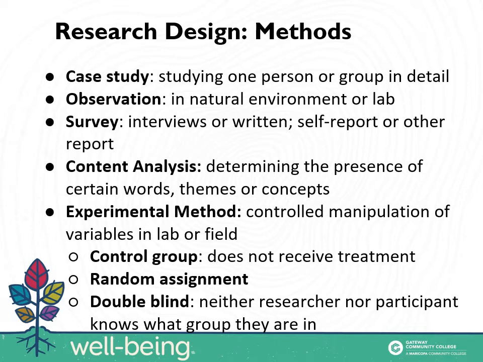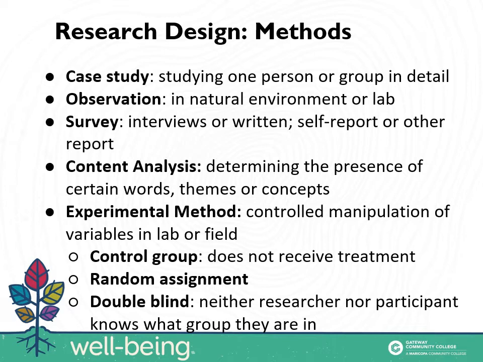Okay, so the experimental method, that's a controlled manipulation of variables in a lab or a field. You want to plan these really, really carefully. They're sometimes hard to have all of the conditions controlled, and so you can't necessarily make causal assumptions because you haven't been able to control for everything.